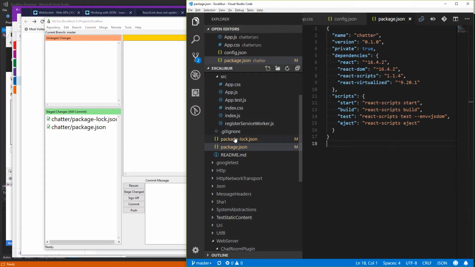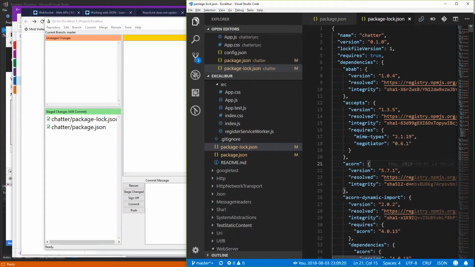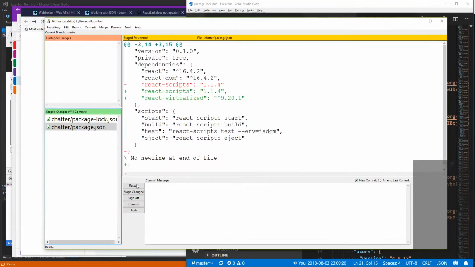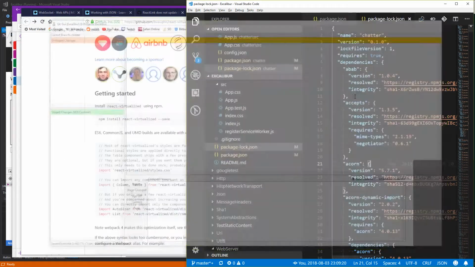Okay, thanks, bye. And the same thing with the lock file. Yeah, so I won't get these irritating warnings from Git GUI. So, add React Virtualized library to Chatty. Okay.